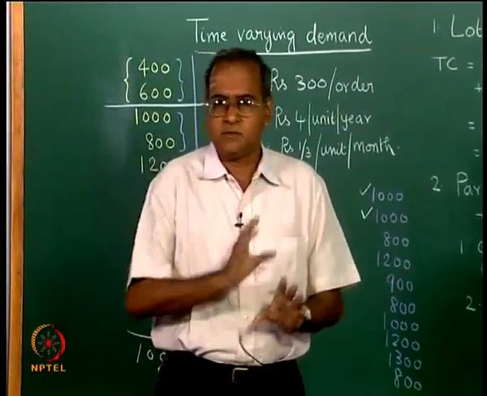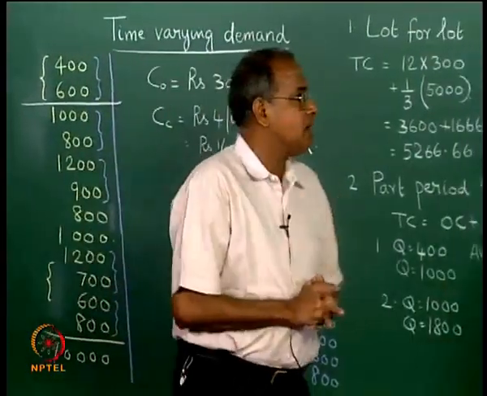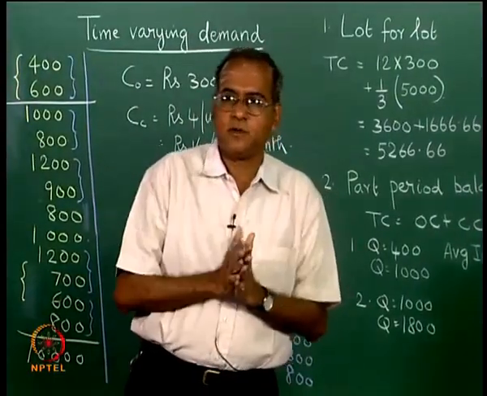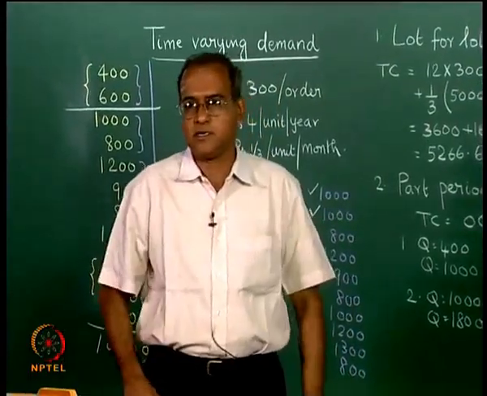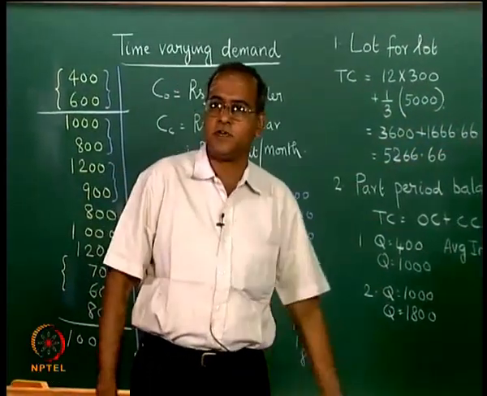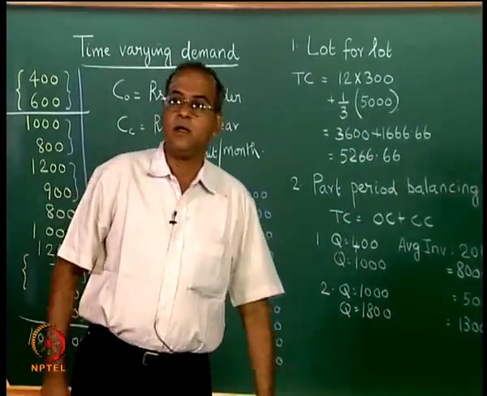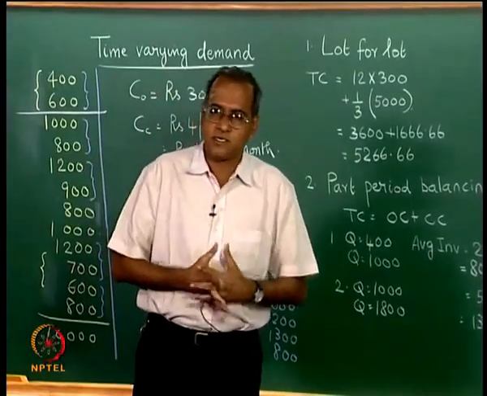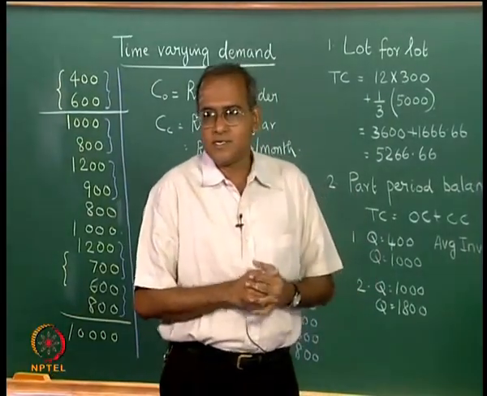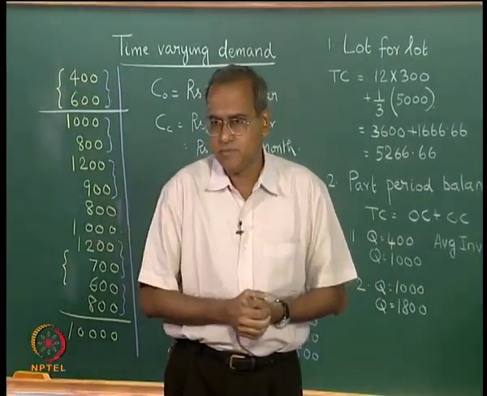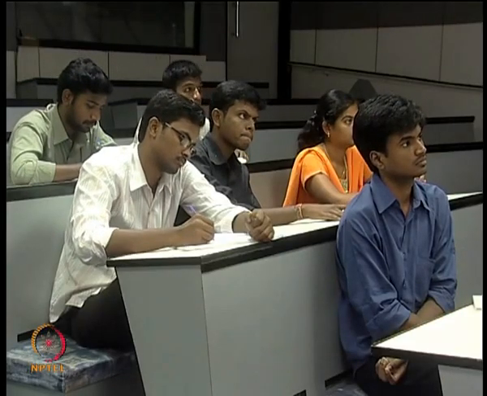Two other issues before we close this and move to another topic. The first issue is, how do we measure the goodness of a heuristic? There is a heuristic, there are more than one heuristic. In fact, there are many more heuristics, other heuristics which we are not covering in this lecture series. Then how do we measure the goodness of a heuristic is number one. And number two is, are there instances where the heuristic can behave slightly poorly? Are there problem instances where a particular heuristic may not give a very good solution?